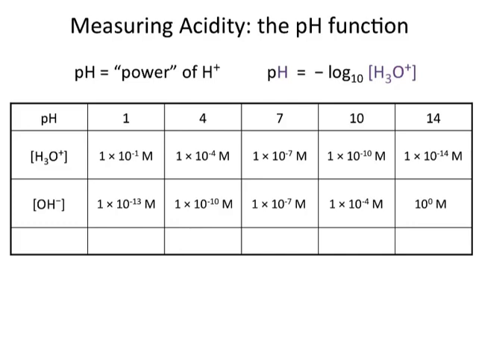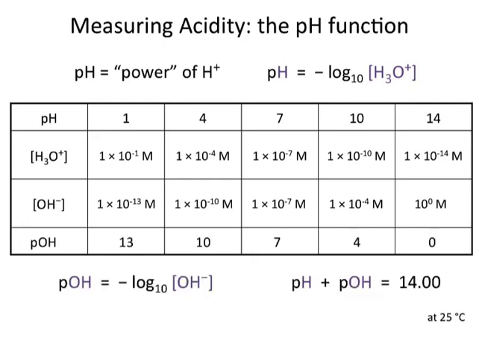And then correspondingly, and we'll talk about how to convert between these, between H3O+ and OH-, in a slide or two, you can have the OH- concentration, and then again, negative log base 10 of OH- gives you pOH, and you can write this down. Notice that the pH and pOH scales seem to run opposite to each other, as do their concentrations. So if you increase the pH, you decrease the pOH, and that makes sense, as we'll see in a few minutes. And again, these numbers are at 25 Celsius. You can tell from this chart that pH plus pOH equals 14, and again, that's at 25 C, and we'll talk about why that is in a minute, but that's another important outcome here.